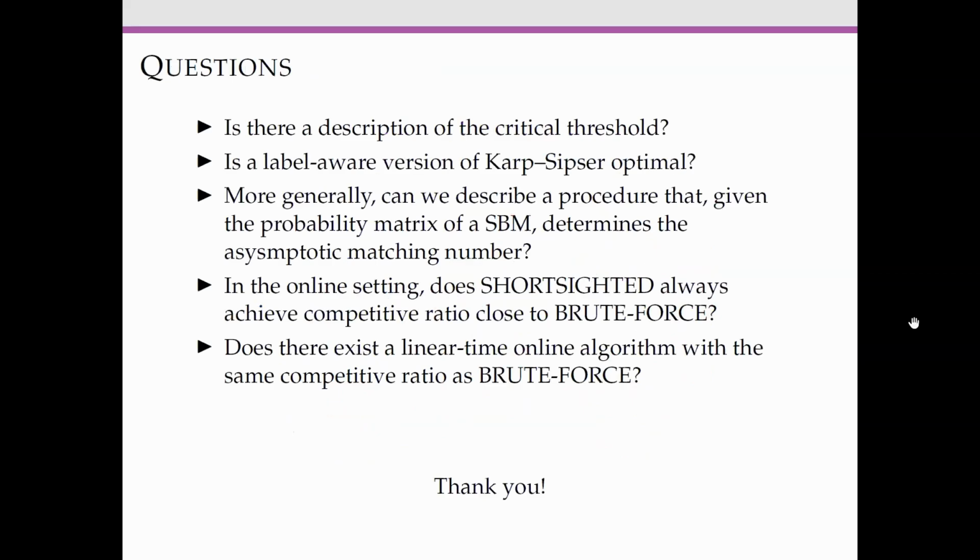So I guess to finish, here are some of the things that I mentioned throughout the talk that are left that we would be curious to know. So this critical threshold of the phase transition between a linear and a sublinear size Karp-Sipser core. This label-aware Karp-Sipser algorithm that I mentioned earlier, is there a way to analyze this and show that maybe it does well in some settings that the vanilla Karp-Sipser does not? And I guess, is there a way to get your hands on this short-sighted algorithm and really show that it's doing something good that is supported in our empirical experiments? So that's all I have to say. Thank you.